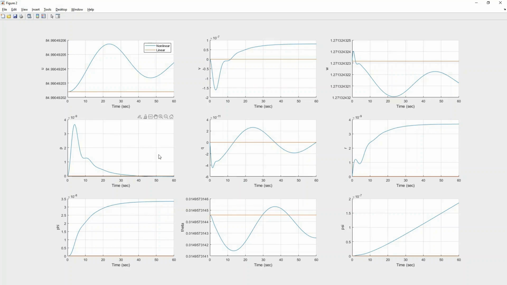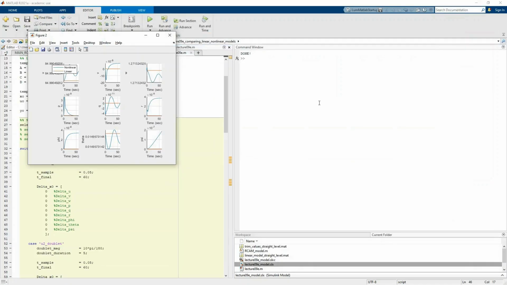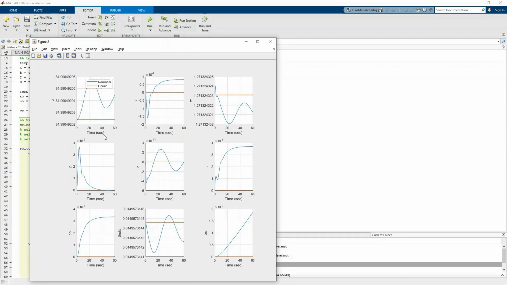These are absolute values. So that's why you see X1, the forward velocity, hover near the trim value of 85 meters a second, right? Which was over here. If we look at, whoops, come on, hit enter. There we go, right? So you see that the trim first state is 84.99 meters per second. That's the forward velocity. And yes, you can see that the nonlinear model hovers near there. The linear model, after we add the trim state back on, we also have that equivalent signal here.